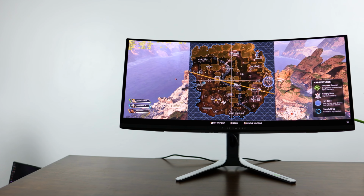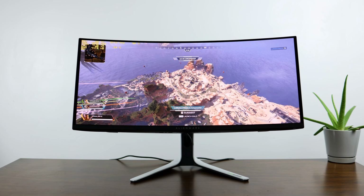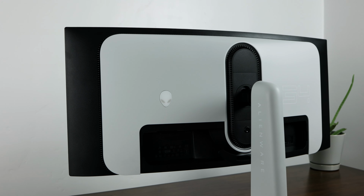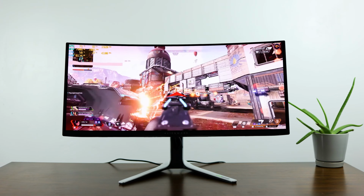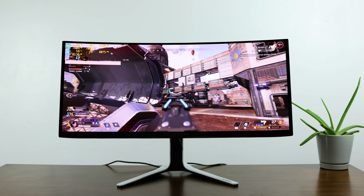Now, that said, if you can stretch your budget to $1,000 plus, I actually recommend avoiding WOLED altogether right now, as quantum dot OLED displays are smashing LG in terms of picture quality, which is why I'm putting the Alienware AW3423DW as my number 2 pick. Not only is it much brighter than most OLEDs, but it also has a beautiful glossy finish and the greater color that's offered by quantum dot OLED, along with a solid 175Hz refresh rate. The only downsides are the weird subpixel layout, raised blacks in a bright room, and the 21:9 aspect ratio with a lower 3440 by 1440 resolution, which I'm just not a huge fan of.